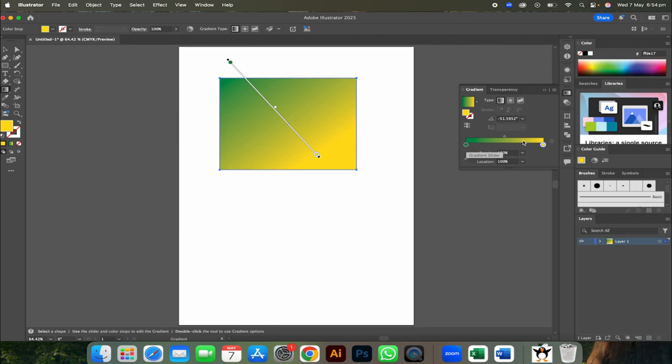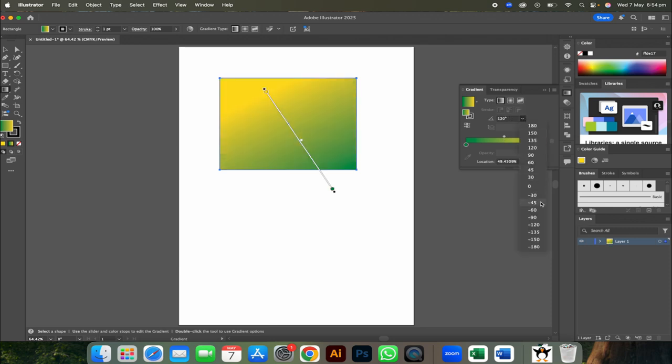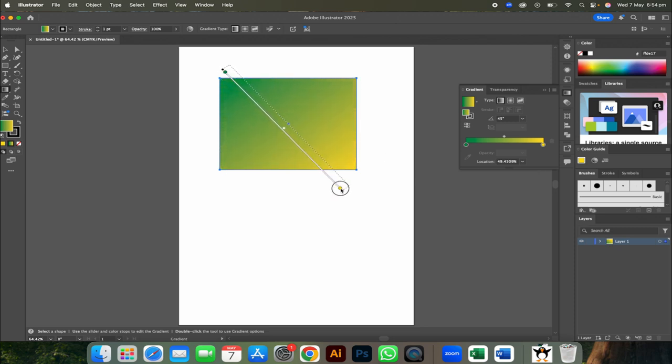Now both of the colors are 50-50%, but I need the yellow color to be more than the green color. For that I can move this slider from the above side to change the color. Now I need more green color. Here you can see I have more green as compared to the yellow one. So we can adjust the colors from here as well, and we can adjust the angles. Before that we were manually adjusting the anchors.